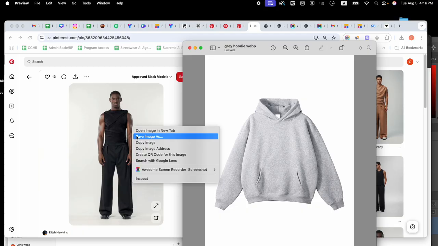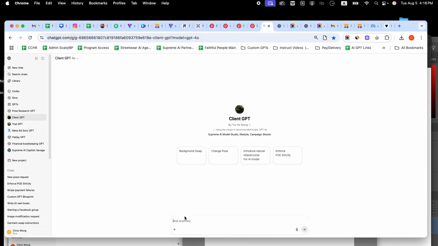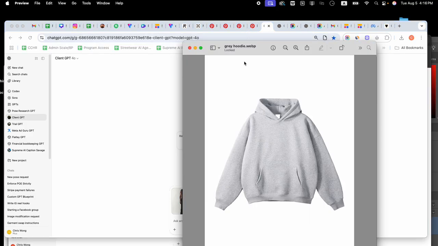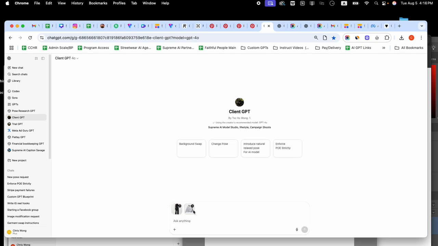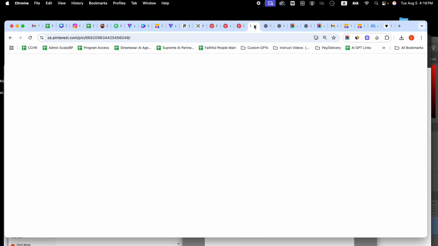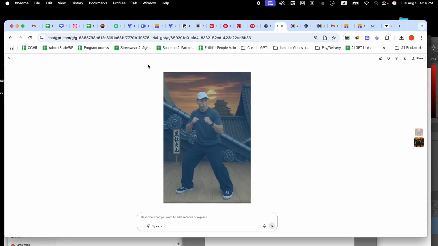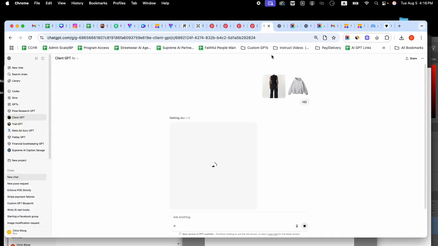Let's do an experiment. Most likely it will be fine. But if you do the same thing, use this guy and mock up a shirt on him, it may not work.